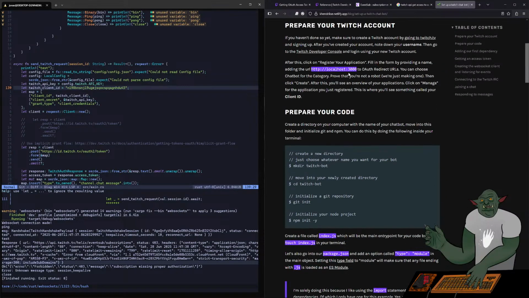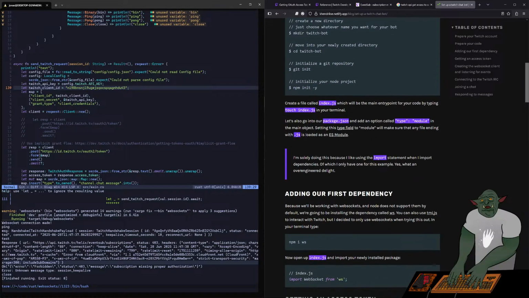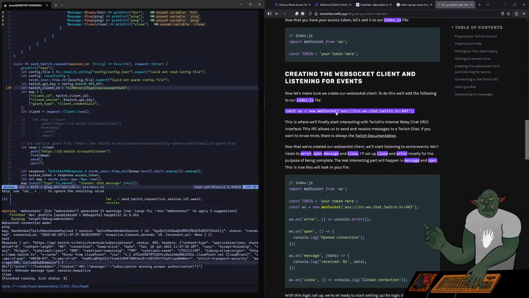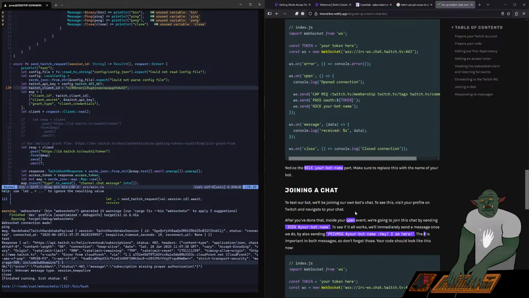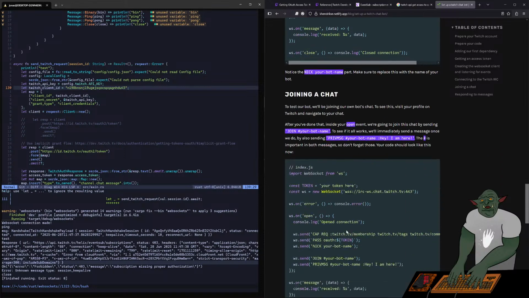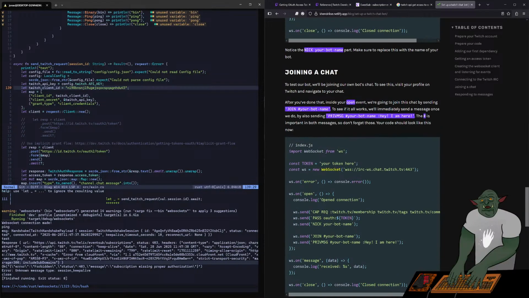Let's see. Prepare the Twitch, register application, fill the form, adding the URL to redirect OAuth redirect URLs, you can choose a chatbot from the category, yada yada yada. Okay, let's see what these are trying to do. I suspect they're just hosting something on their port 3000 on their localhost just to get a message, I guess.